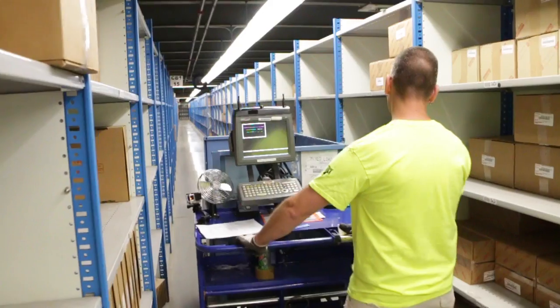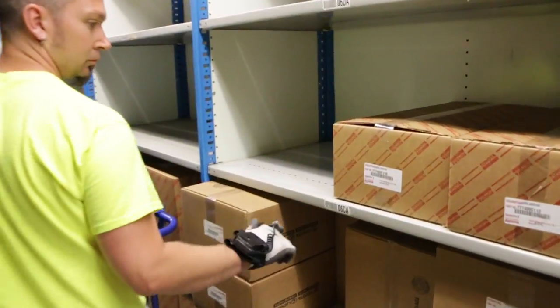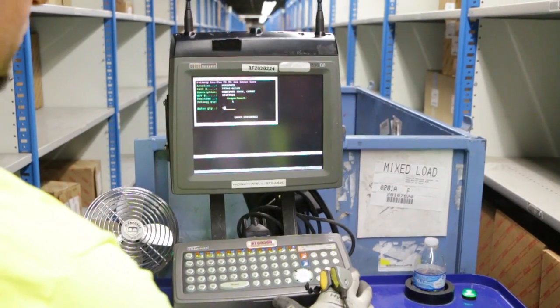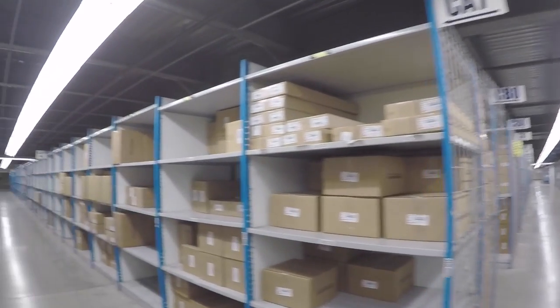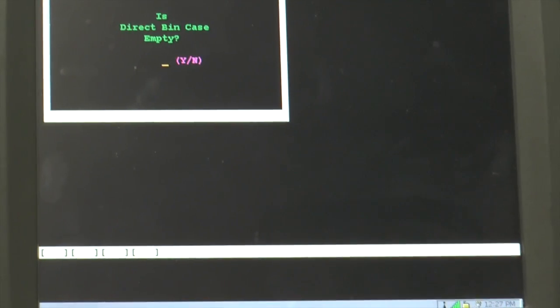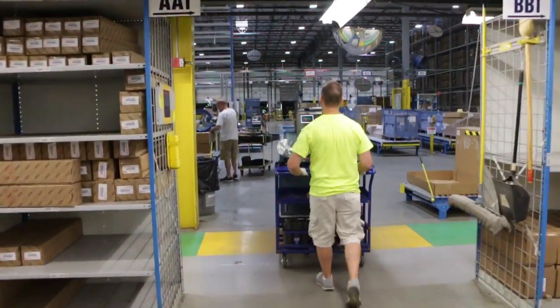Also, if the aisle is narrow, push the cart past the bin location to allow for proper body mechanics to bin the part. After you have finished binning, type the quantity of parts you binned on the RF and hit enter. Remove your magnet from location, then proceed to the next location on the RF screen. When finished with a direct bin case, the RF screen will ask, is direct bin empty? If the direct bin is empty, hit the Y key and confirm. Take the empty binning unit back to the appropriate location and retrieve another binning unit.